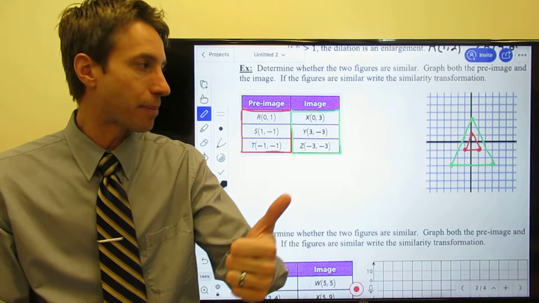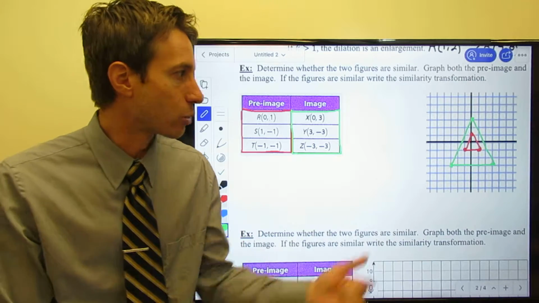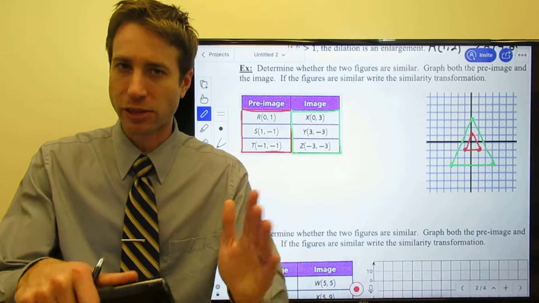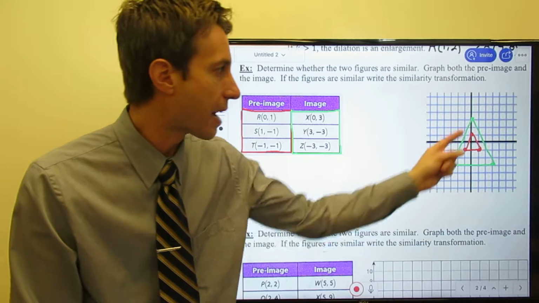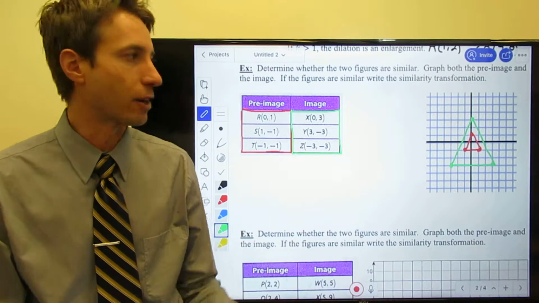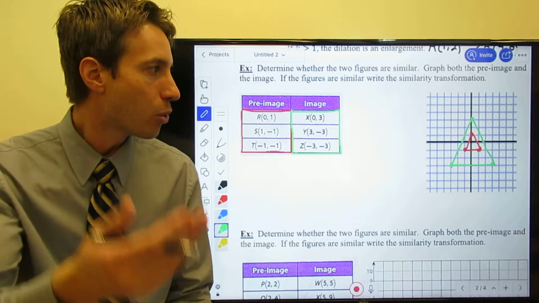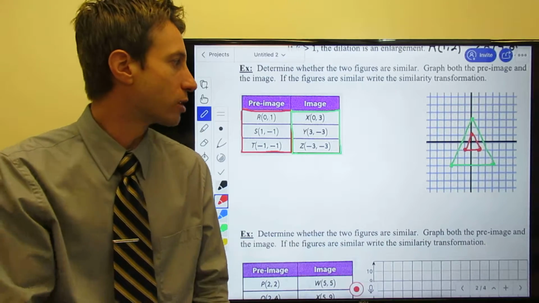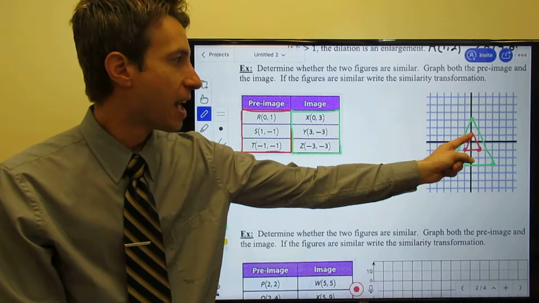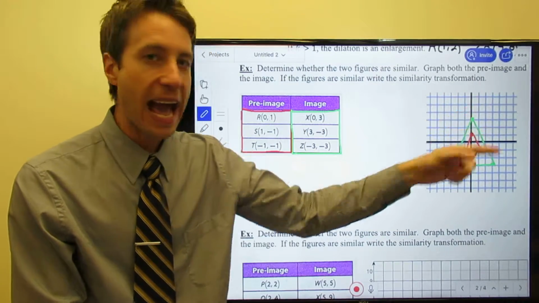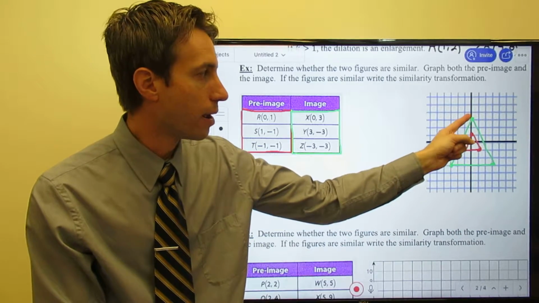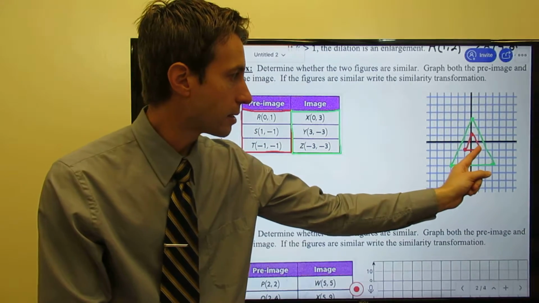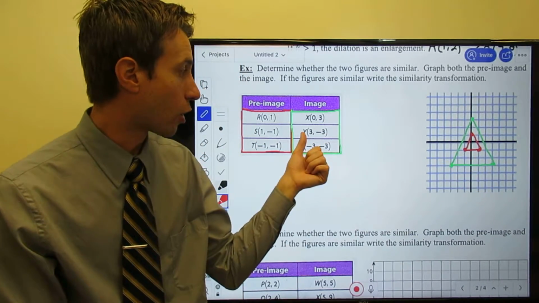Okay, so now we take a quick look at it. First, is it the same shape? Well, yeah, definitely. They're both triangles. It would appear that the angle measures are the same. Of course, you'd have to get a protractor to measure them, but I'm not asking you to do that. They're the same shape. They're both triangles. What about orientation? Well, even the orientation appears to be the same. Even if I were to go, okay, this is R, and sure, I named this point X, but you could just as easily say R and R prime, could you not? Sure you could. And then S, and S prime, even though I called it Y.